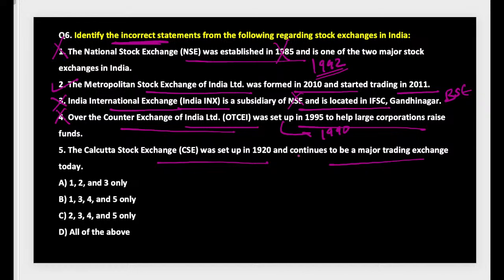Calcutta Stock Exchange, 1920, continues to be a major stock exchange today? No. Now there is no trading on this particular stock exchange, and it was established in 1908. So the only correct statement is 2, meaning 1, 3, 4 and 5 are incorrect, which means option B will be the right answer for this question.